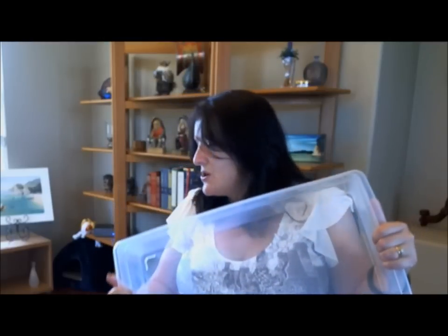Hopefully within the next couple of days, I will actually get around to cleaning out that closet and organizing the way that I've just shown you all. And I can show you pictures of the new space. Hopefully, now that I've emptied the boxes, I'm that much closer to actually getting it done.